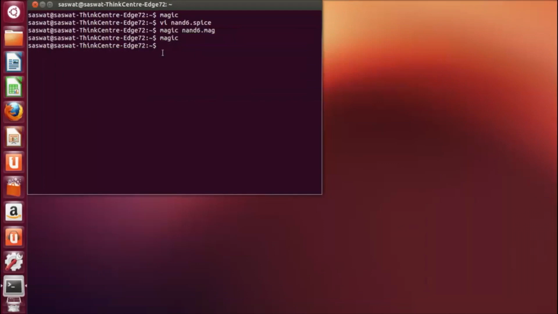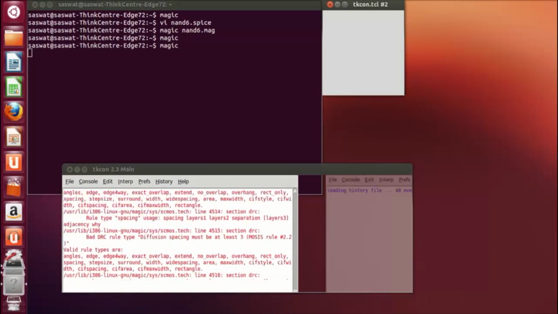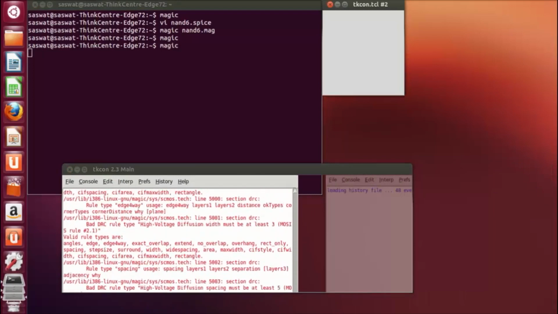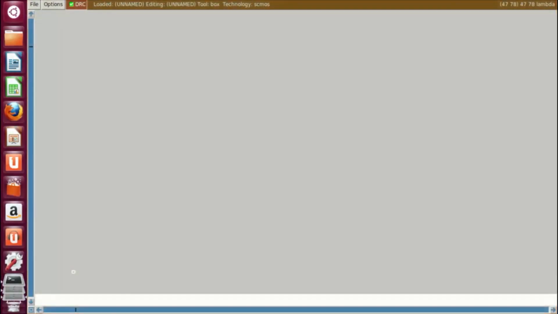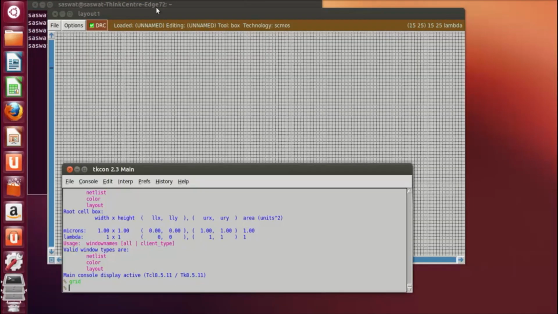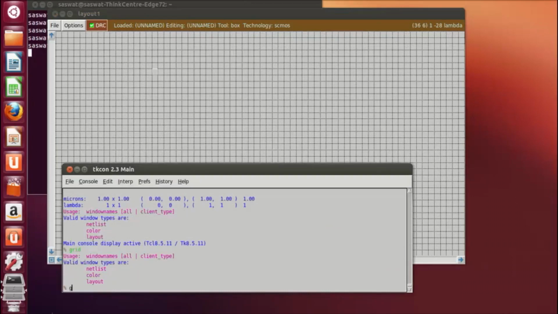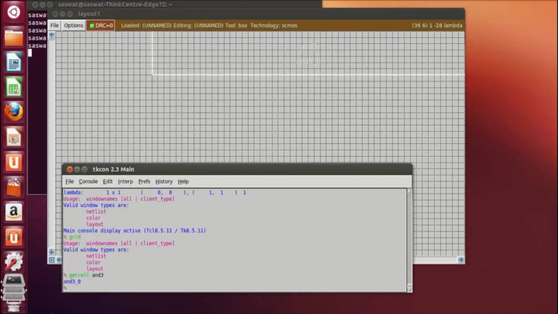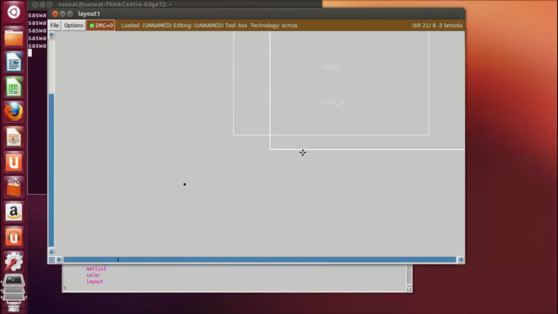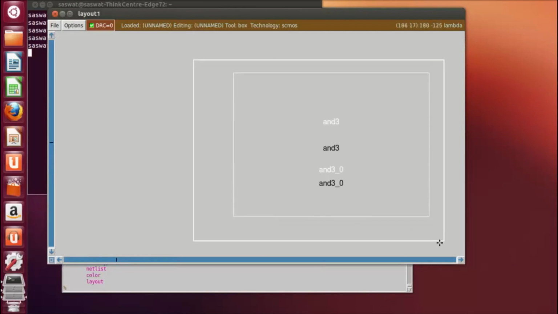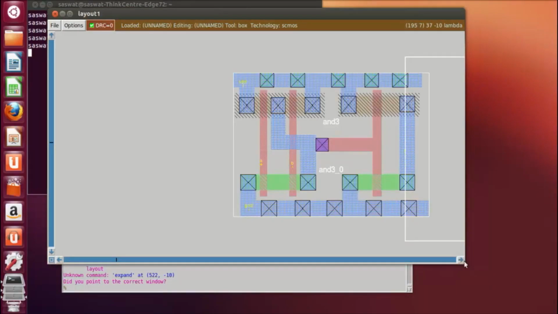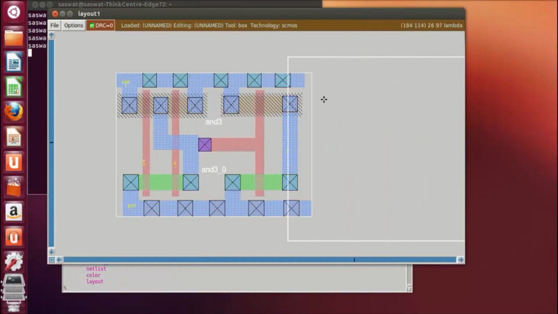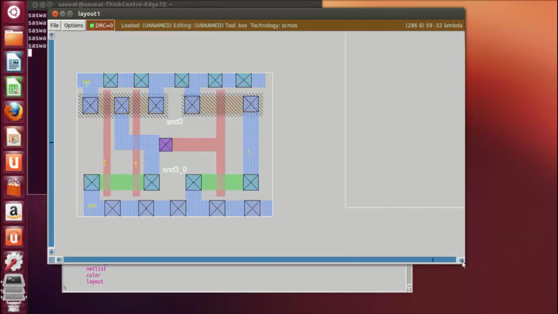Now let's see how to draw the layout of a NAND gate by using cell instantiation. We will use an AND gate and then try to draw the NAND gate. So first, grid in, zoom, I write get cell and3. This is the and3 cell. Select the area and press X. So this is the AND gate. NAND gate plus NOT gives AND. Again AND plus NOT will give you NAND.